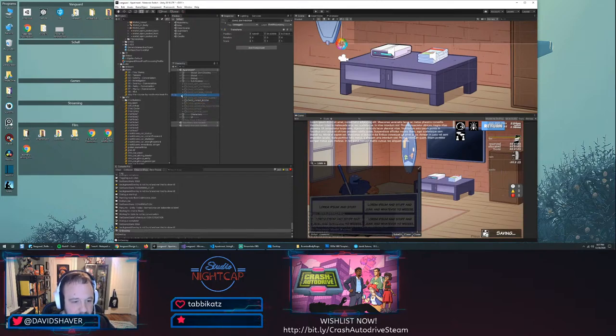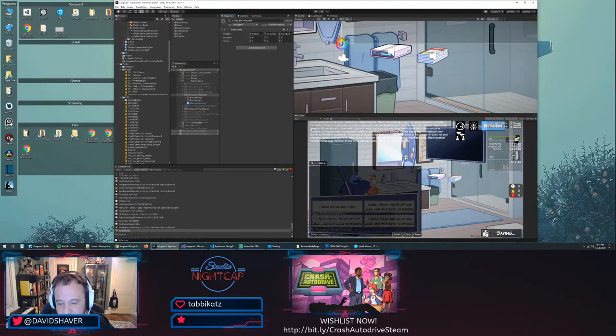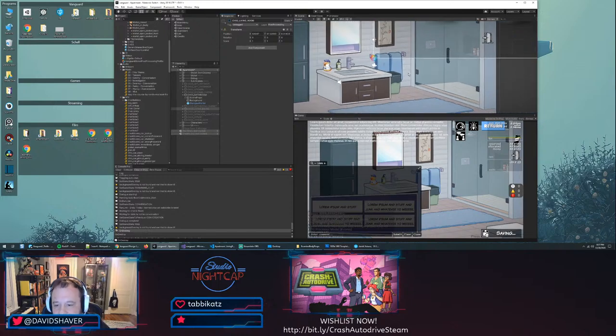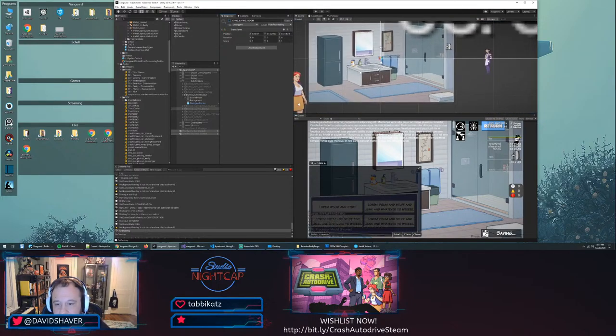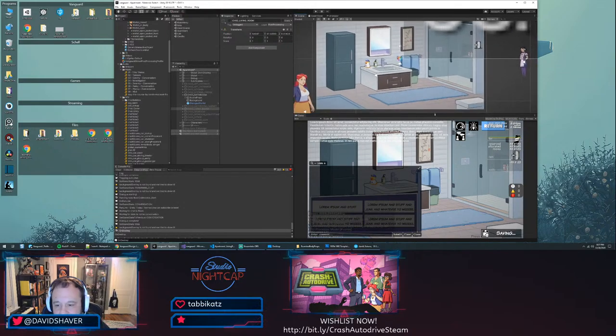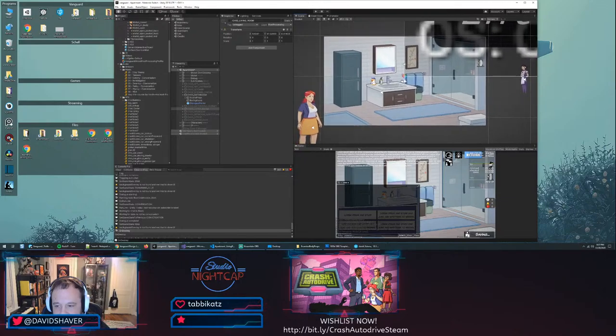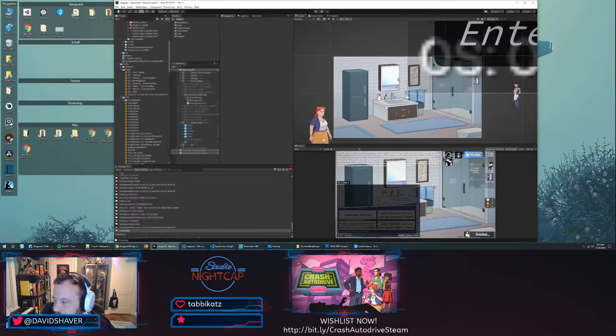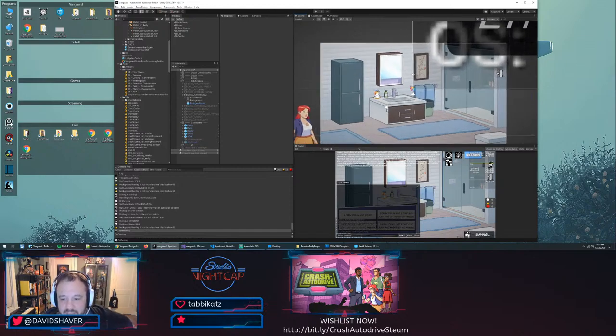Do we want it in the bathroom? Is there a place in the bathroom, like near the toilet? He's sitting there reading his invoice. Garbage can? Wait, is there even a toilet in here? Oh yeah, there it is. I don't know about you guys, but I wish I had this bathroom. As is classic in all games, the characters chill out off screen, like a theater production or something, hidden until they're needed.